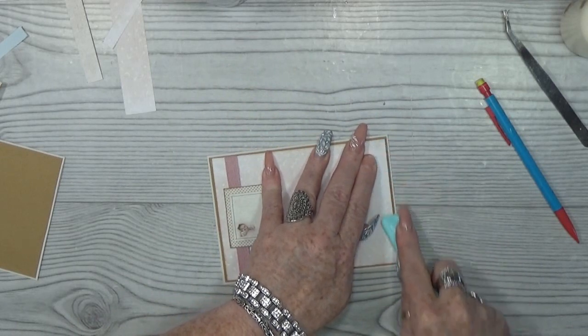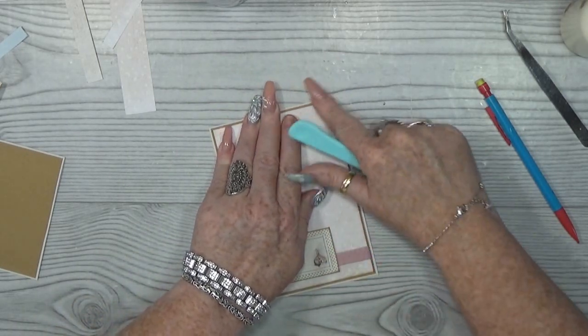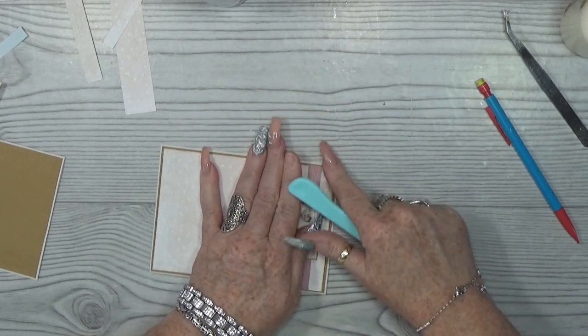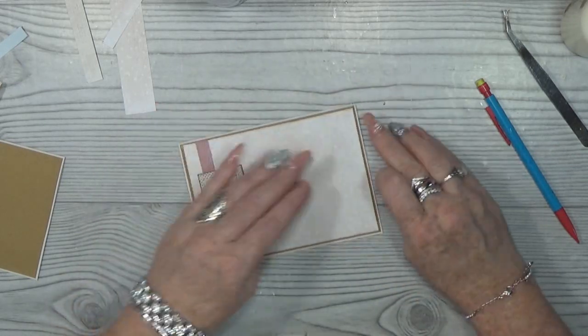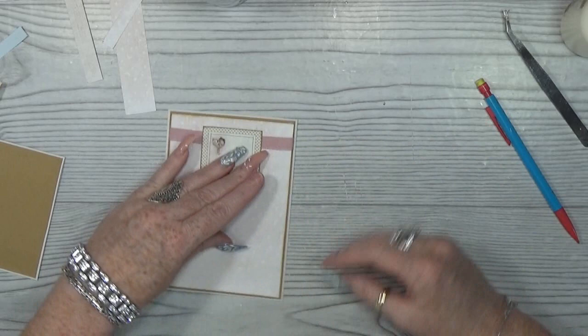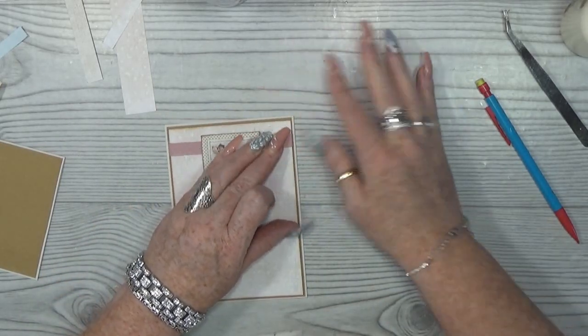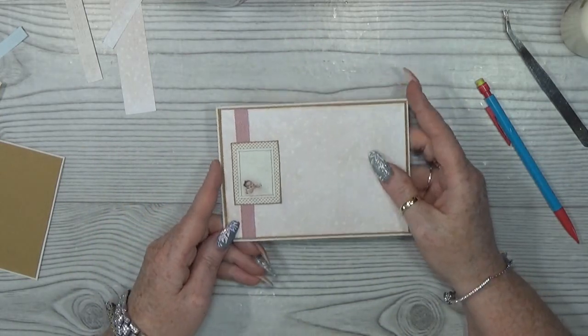Always make sure that your glue is nicely flat. That's just the main rule when you are doing this. Make sure that your glue is nicely attached, and clean up if you see anything coming underneath. Okay, done. How easy can it go?